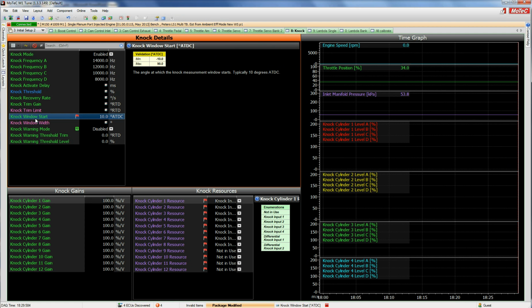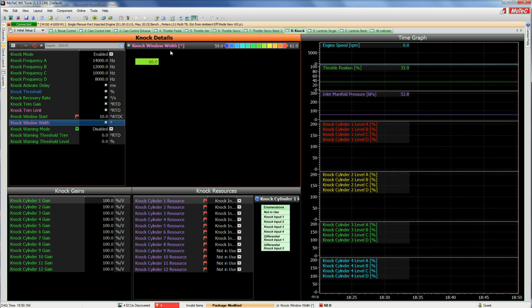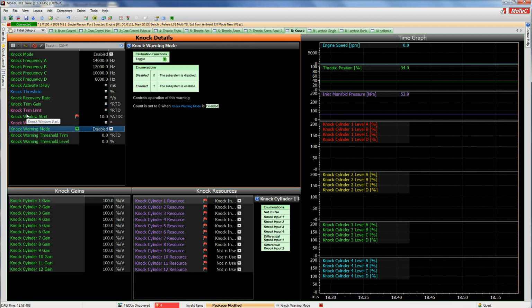Alright, nice basic parameter here, the NOC window start. Most systems will run between 10 and 60, a 10 degree start and a 60 degree window. So pretty much start with those parameters, and you wouldn't change it from there unless you're going to do proper window analysis using Goldwave software. The window width is pretty much always going to be 60, has been successful on everything we've done, and I'd suggest you start with that. The remaining 3 parameters here are just to do with the warning.